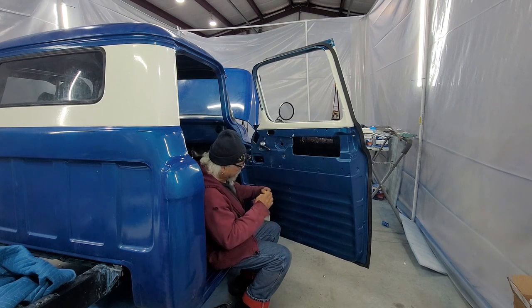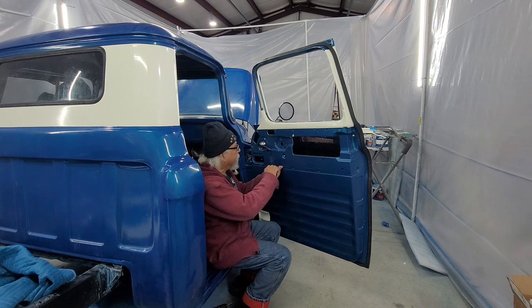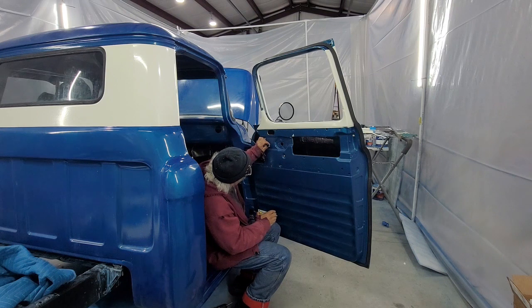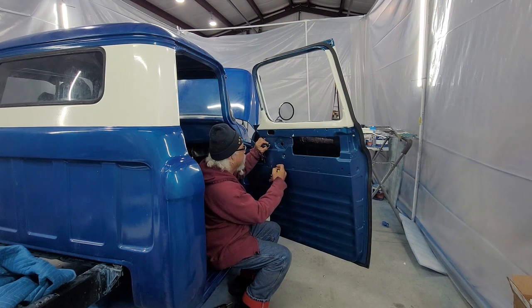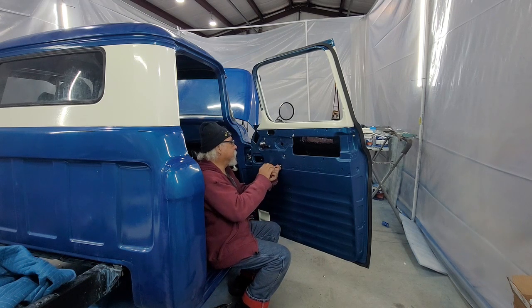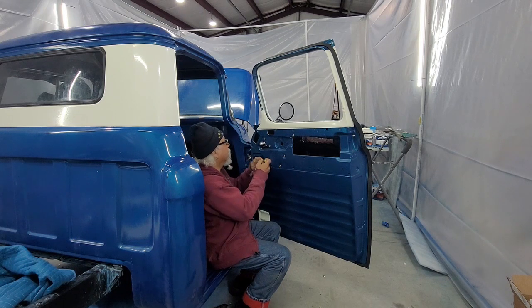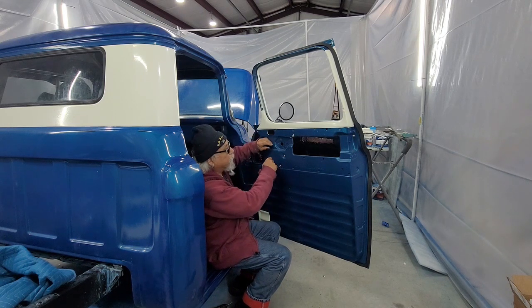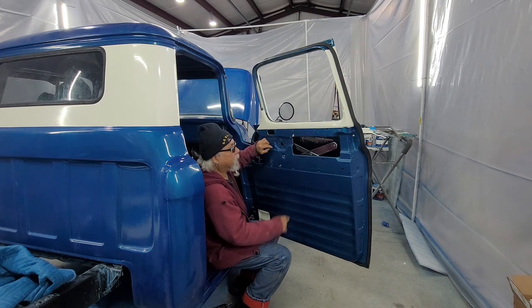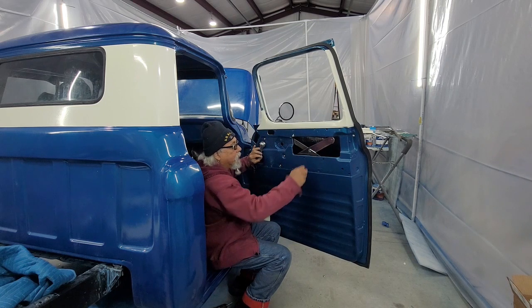When you tighten these, don't tighten them all the way yet, because you still got to get it to move around a little bit. And you can do that by adjusting the handle. Okay, still got all four of the screws in. And I'm checking to make sure it's all connected, it's all good.